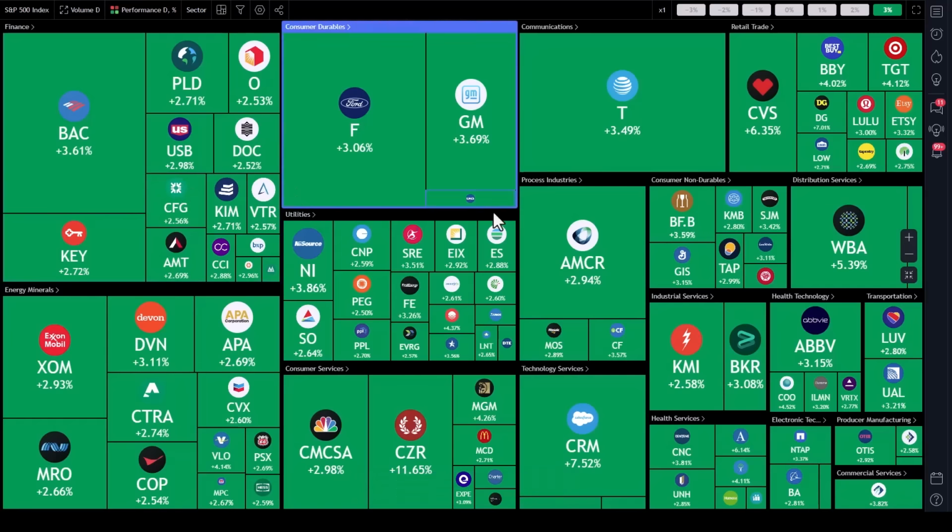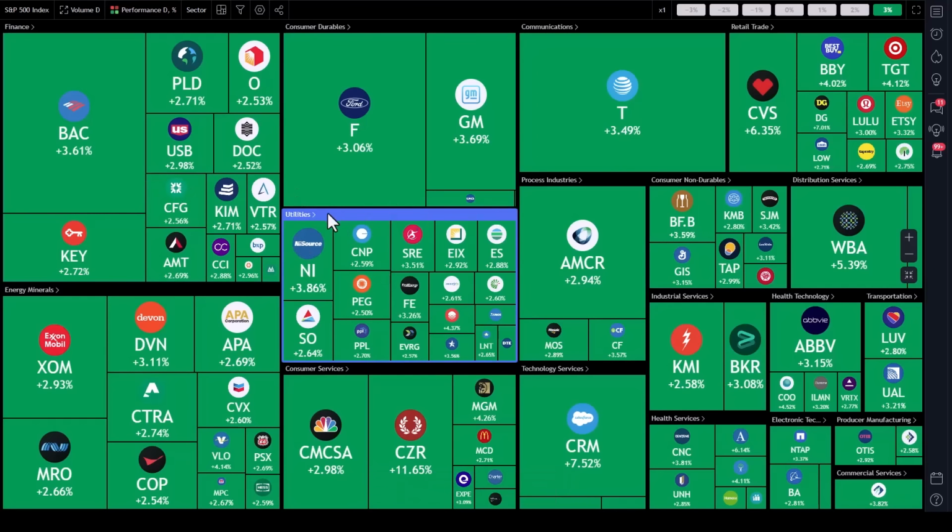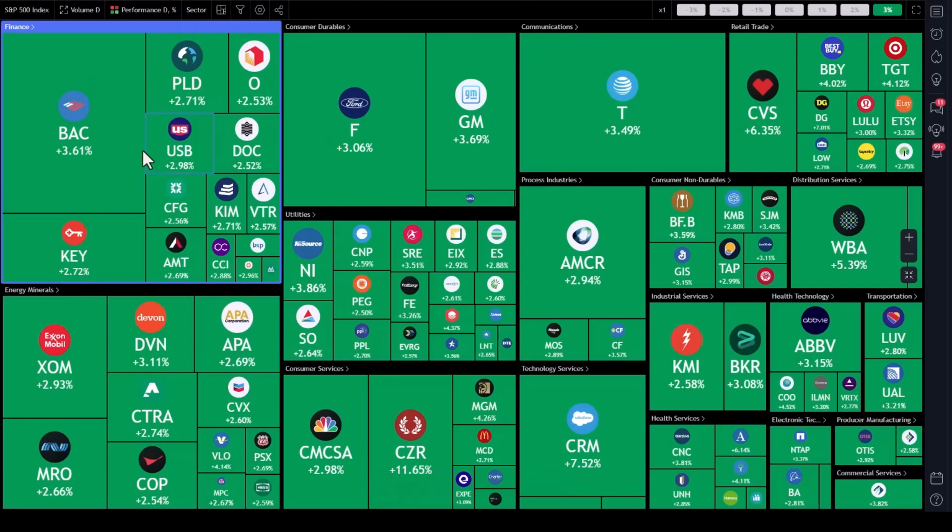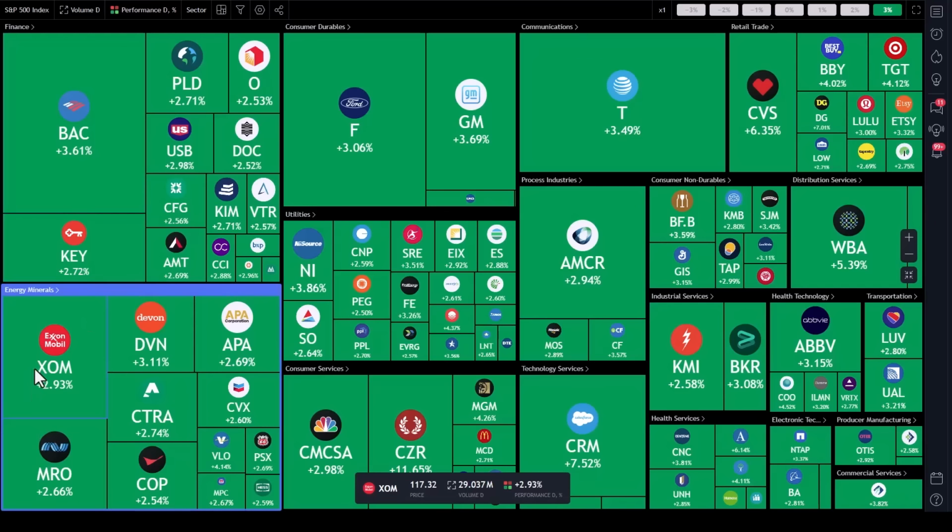Everything. But once you understand what something is, then you can figure out how to use it to the best of your advantage. If I wanted to buy a bank right now, which were on fire the other day, which bank would you look at? Well, you might want to find out what's going on at Bank of America and why they're getting the majority of the volume. You might want to go and take a look and say, well, Exxon's Exxon, sure. But we could always do a relative comparison of these two names, but we know why MRO is moving already, so we're not going to bore ourselves with that.